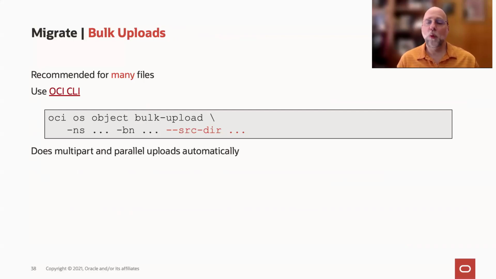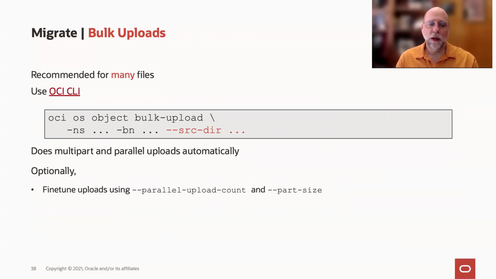And that means with one command, you can upload lots and lots of very big files and not worry about what happens if one of them or another somehow goes awry during that process. You can recover from that pretty easily. A couple of options there. One is that you could limit the parallel upload count or the part size if you want to. You might need to do this depending on your network traffic, maybe throttle it during the day and have it bigger at night.